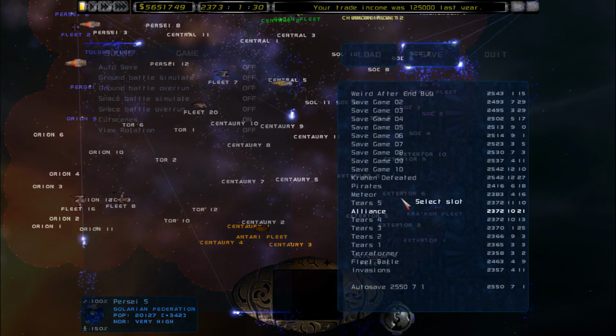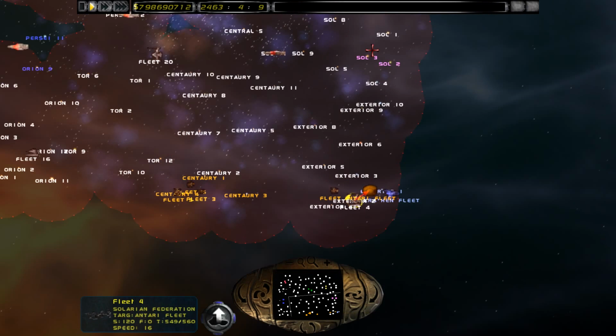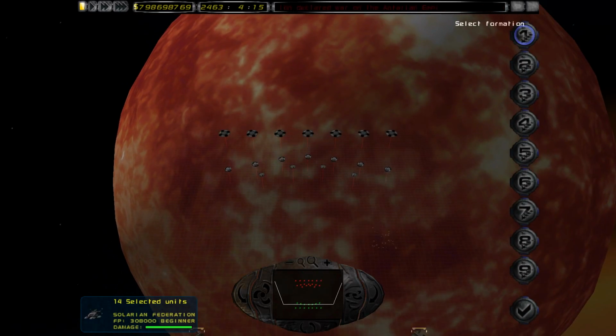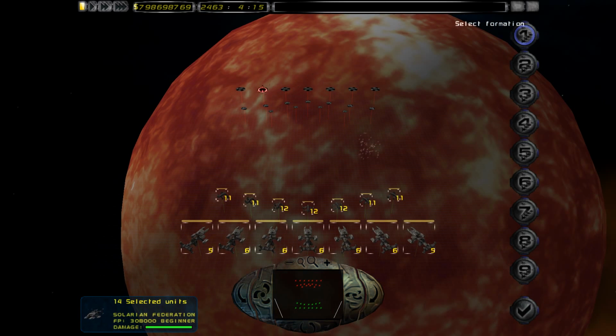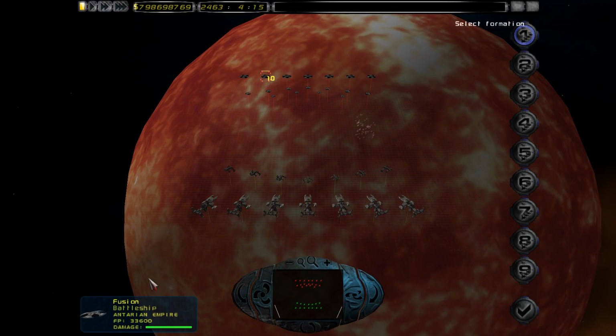What about, oh yeah. I've gotta show you guys a good space battle. This was one of the big fleet battles I fought. Annoyingly, the enemy runs halfway through it, but you get to see some serious combat in the middle of it. As you can see, he's got a lot of the big battleships as well. This is like the Antarians or whatever, who look like your standard UFO aliens, Roswell kind of thing. Yeah, Antarian Empire.